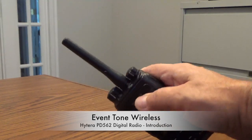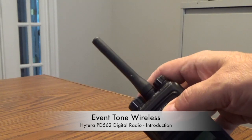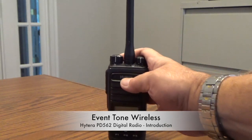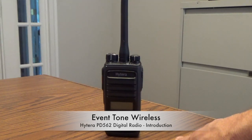One of the things that you will notice immediately is that it has an antenna in the middle, not on the left or the right. And it is not a whip antenna, it is a stubbier, thicker antenna. Hytera believes that that allows for better coverage, better signal penetration, and just overall, in an aesthetic sense, it is easier to use. The whip antenna doesn't get in the way, and you still get very, very strong, very clear coverage and connection.